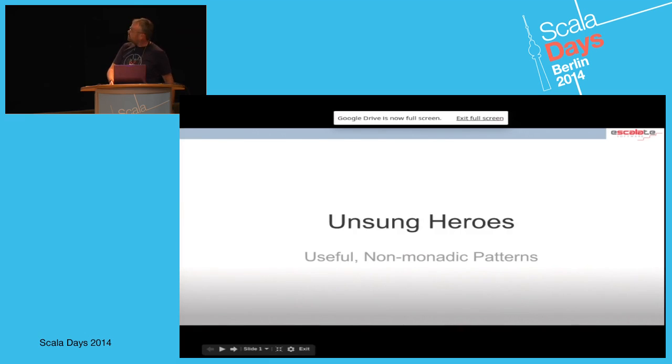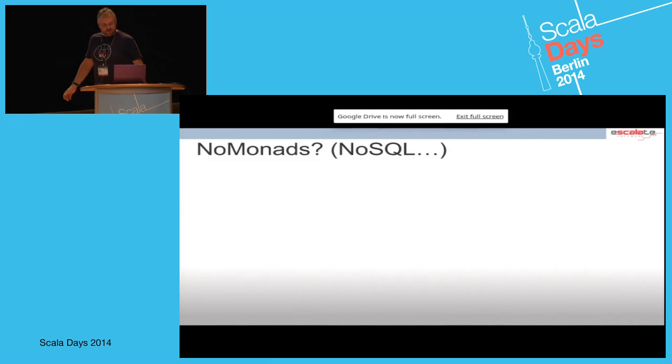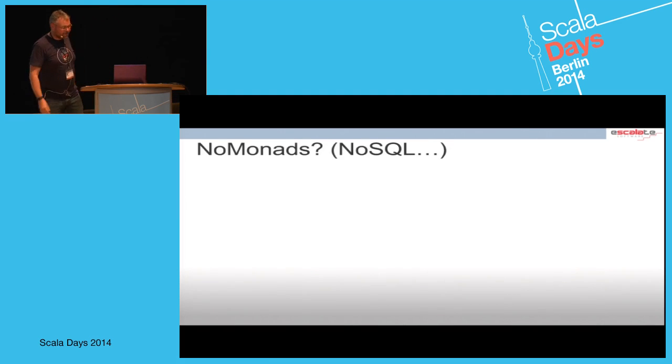Okay, now we're good. Right, so NoMonads, like NoSQL. I actually came up with this term a few days ago. If any of you know something about art, there were the Impressionists, and then came the Post-Impressionists, and then there were the Modernists, and then came the Postmodernists. I wonder if you can see where this is going.